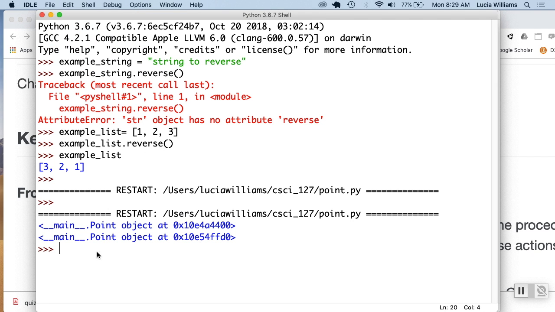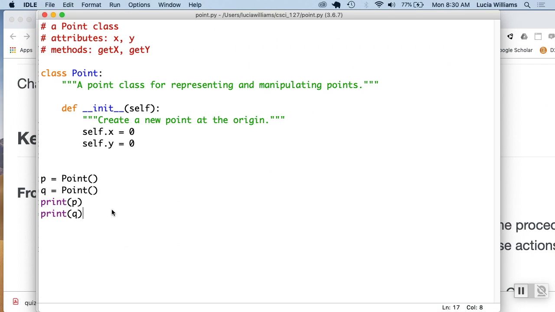So at the very least, we get some confirmation that something happened, and indeed we created a point object. And what this print statement is doing is it's actually just telling us the memory location of our point that we've created. We can change this print functionality later, but for now the default just tells us what's the memory location.